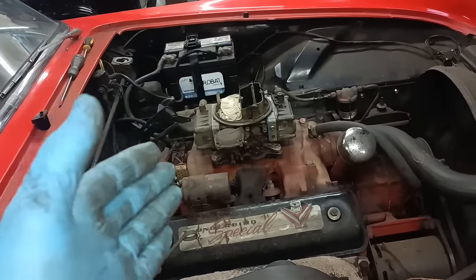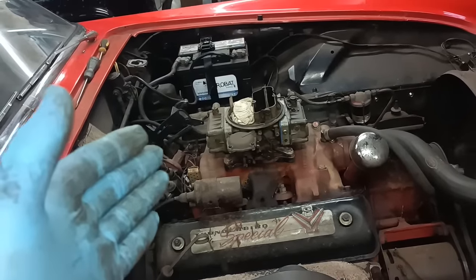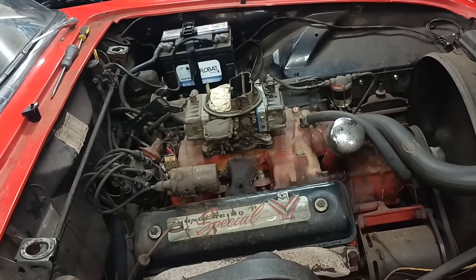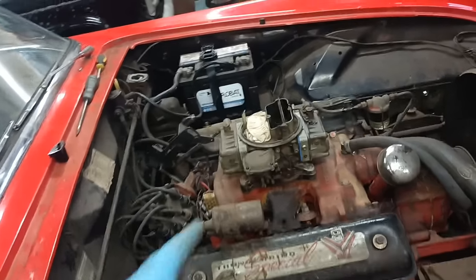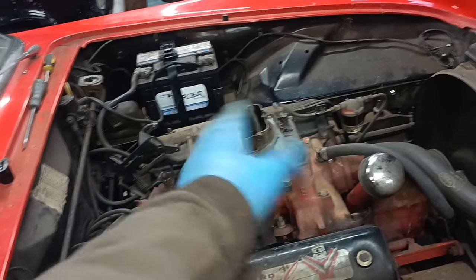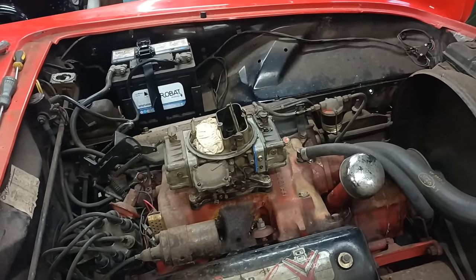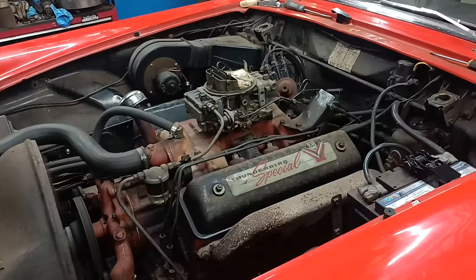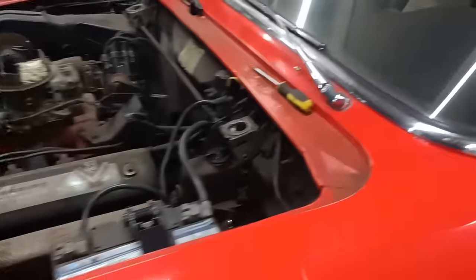When the weather improves, I'll get it started up, take it down, get some fuel in it, and take it for a little run round. But I still want to try and get the carb working on both ends and not have that bit of rag on it. But I've just tried this and I'll do it again for the camera.